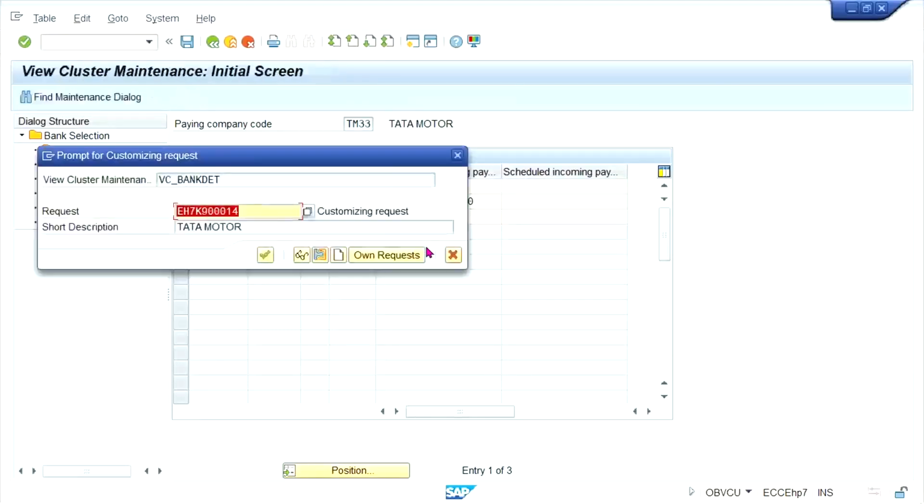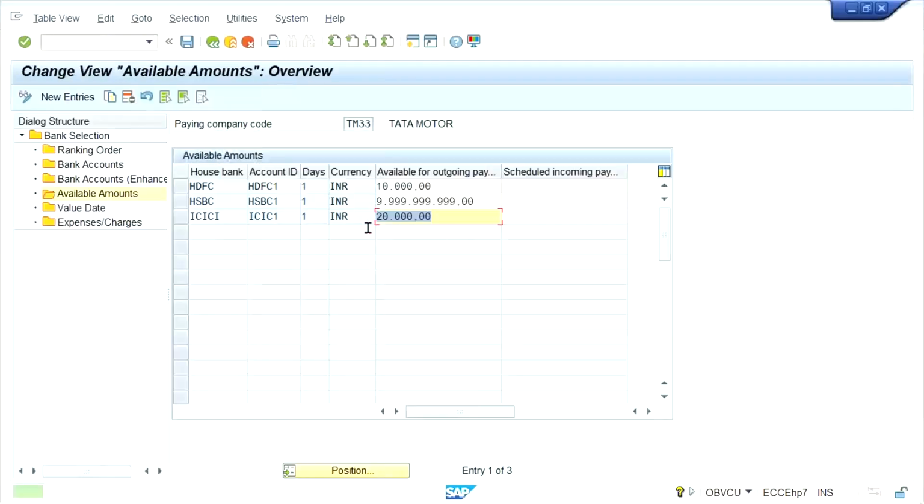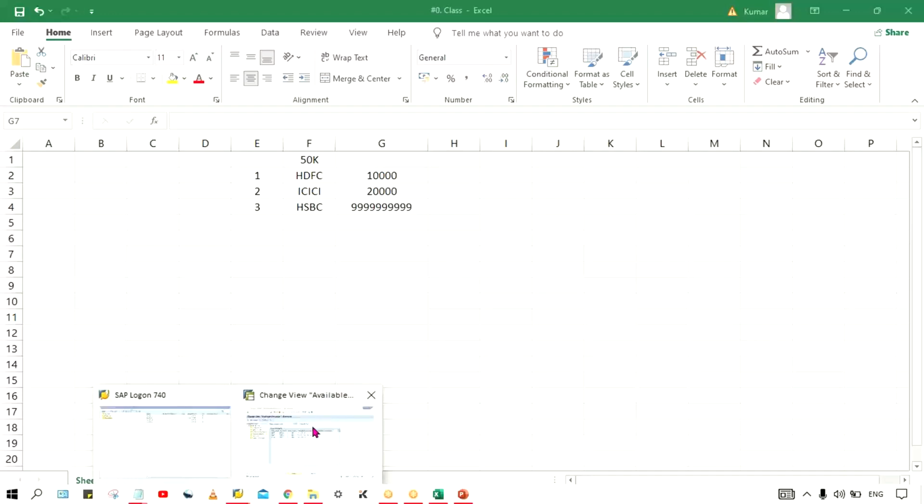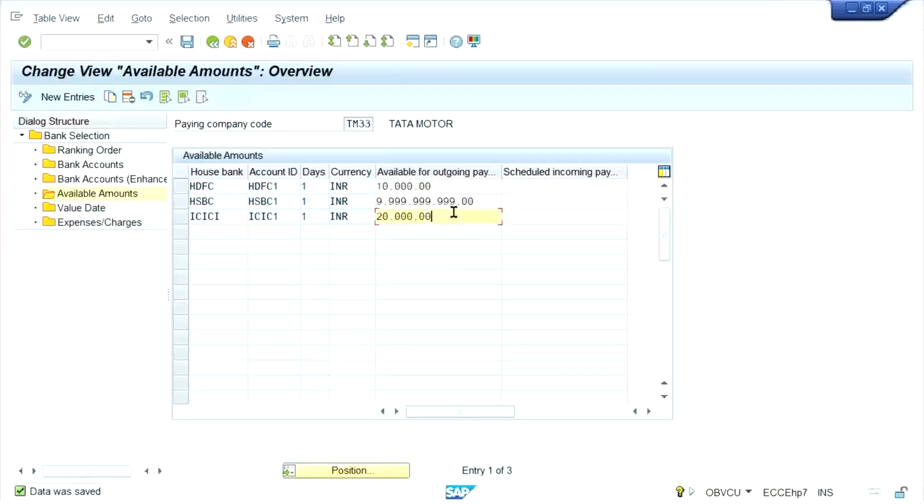And look here, this is the use of available amount for outgoing payment. When a client gives any such kind of restrictions, in that case, what is happening, guys? In available amount, we put these amounts. If the client says there are no such restrictions, it's our decision, our users' management will decide from which bank how much amount we are going to release, then no such restrictions are applied. Everywhere unlimited is specified, right?